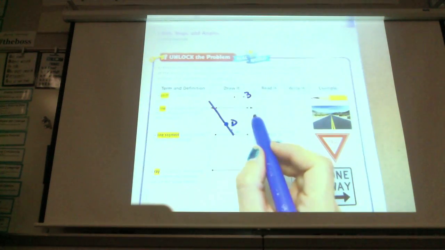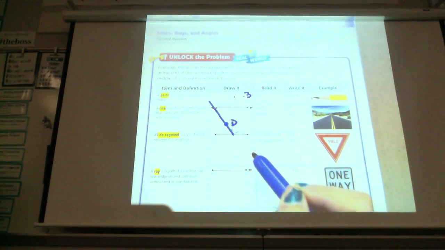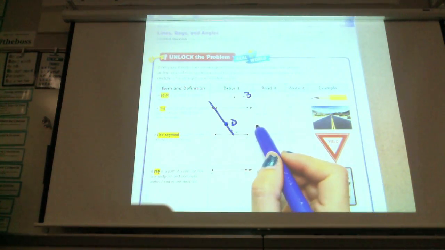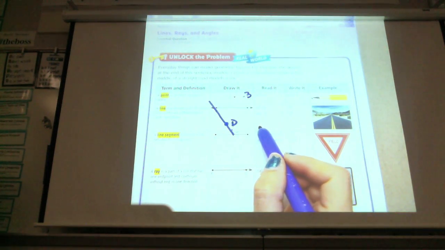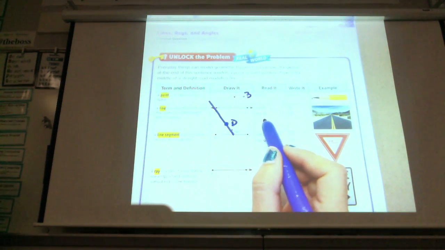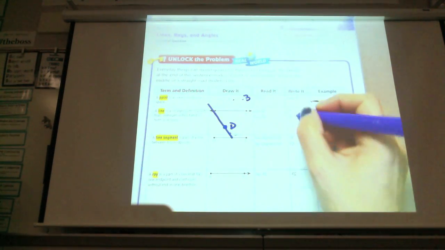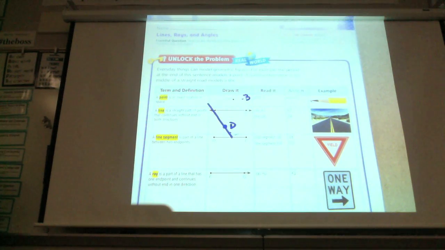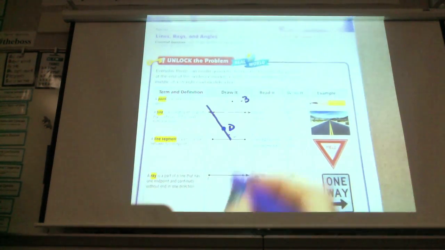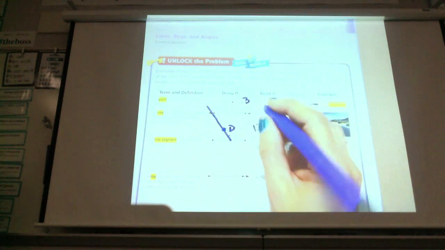All right, so up here it says this is line BC or CB. It doesn't have to be in alphabetical order. So it could be called line BC or line CB. And the way you show that is by putting the little tiny line above it with the arrows. You have to put the arrows to call it line BC or to call it line CB. Now the one that I drew down here, what is that going to be called? Line BD.